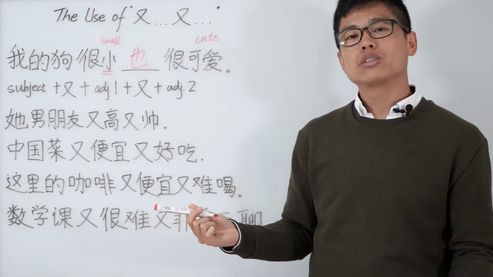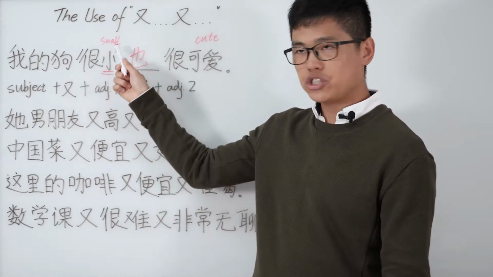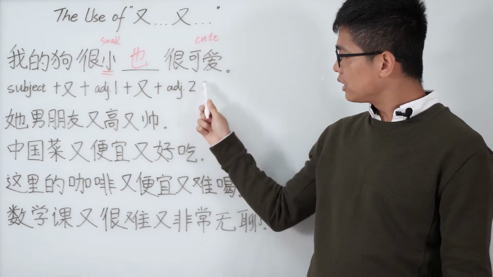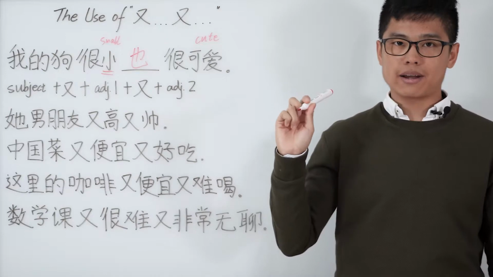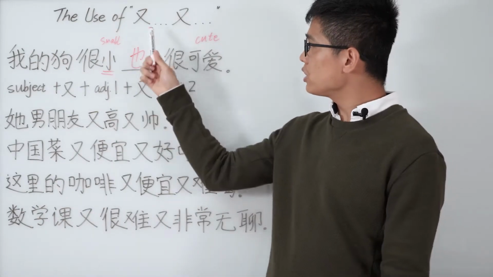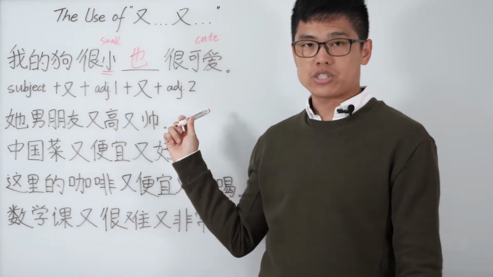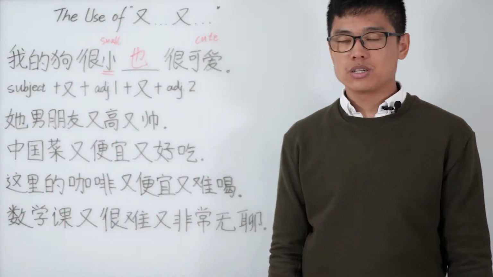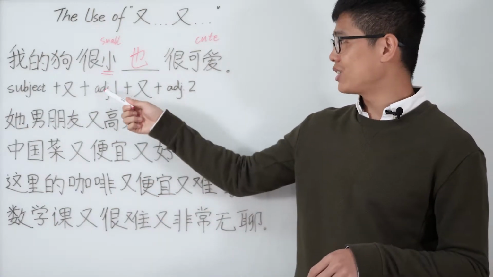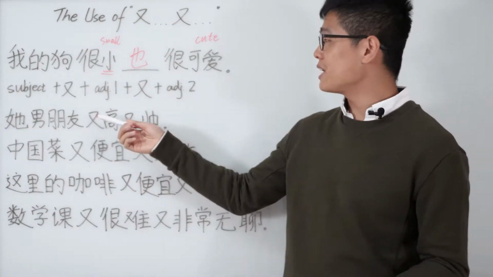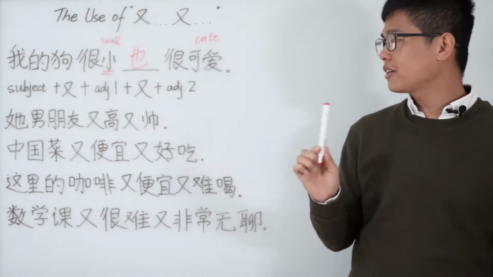So this sentence, 我的狗很小，也很可爱, in another way to say it with yo yo would be 我的狗又 adjective 1小又可爱. So 又小又可爱. Easy, right? So this is a yo yo structure. Basically, you just say each of the adjective after each of the yo. So yo yo. It sounds like you are rapping something, right? Yo yo. So if that helps you remember it that way. But it shouldn't be very difficult. Yo yo. So let's look at another example.